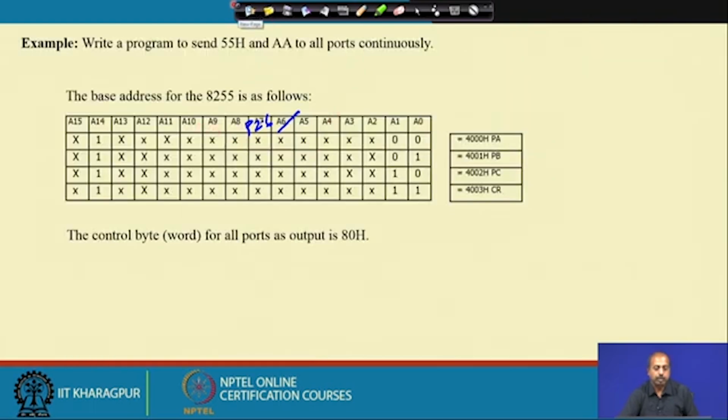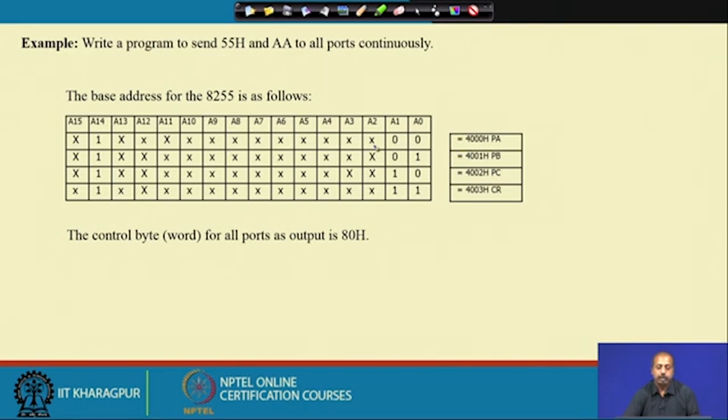In this table you see that if we have set A14 to 1, then our 8255 chip will be accessed, and the A0 A1 bits are 0. So, I can say that the corresponding location of port A is 4000 hex. There will be many locations, in fact, due to the folding concept that we have discussed previously, because all these bits are don't care.